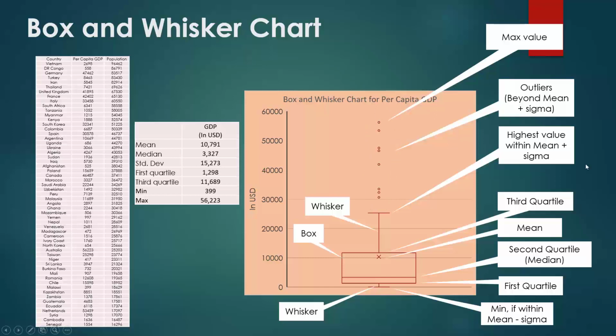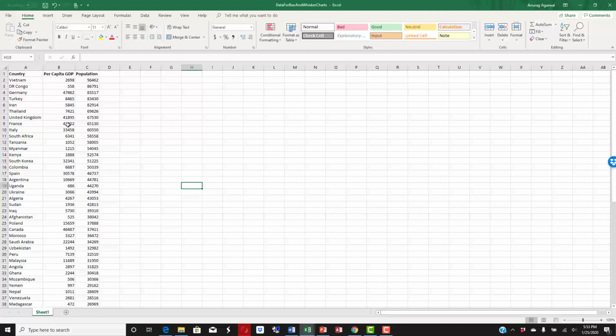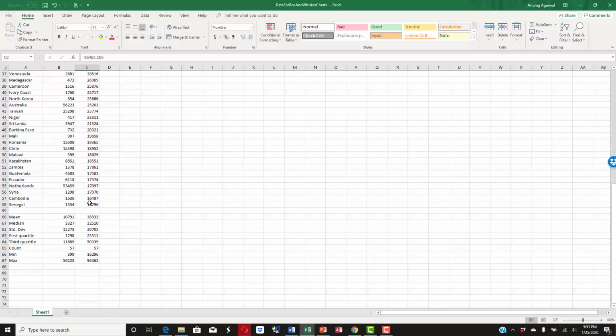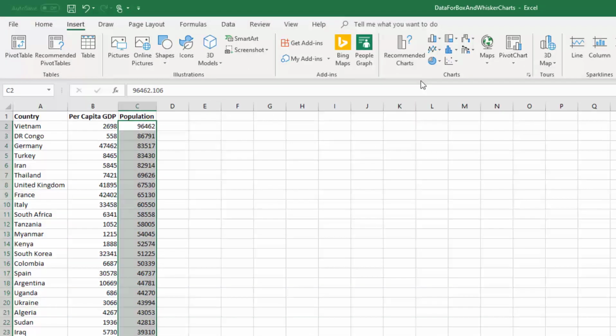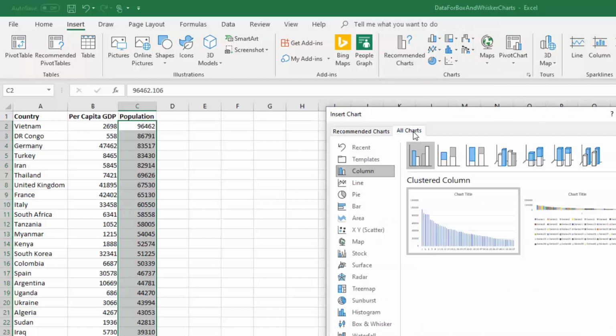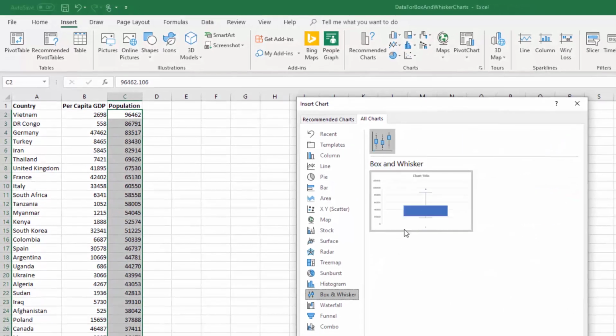So that's how box and whisker charts look. Let's look at how to draw these in Excel. That's my data, per capita GDP and population. I will first do the box and whisker chart for population. It's very easy. You just select the data and go to Insert. I don't see anything for box and whisker chart here, so I can click on Recommended Charts, All Charts, Box and Whisker.